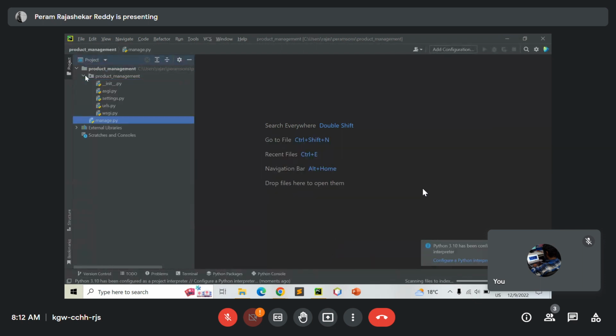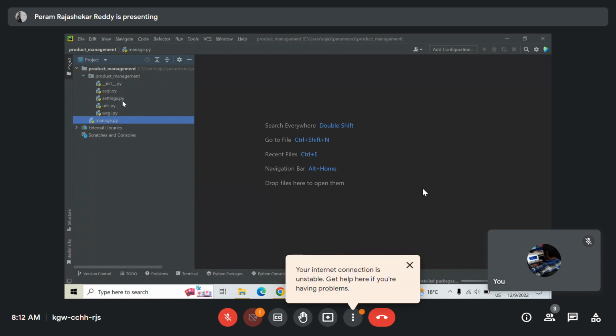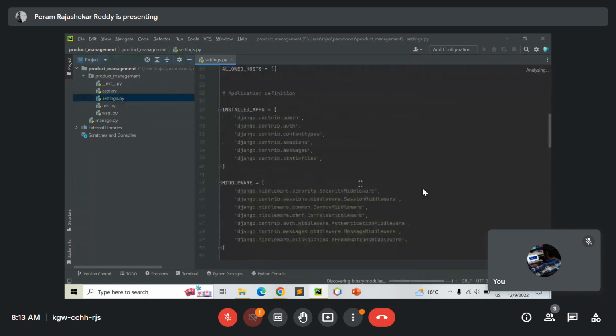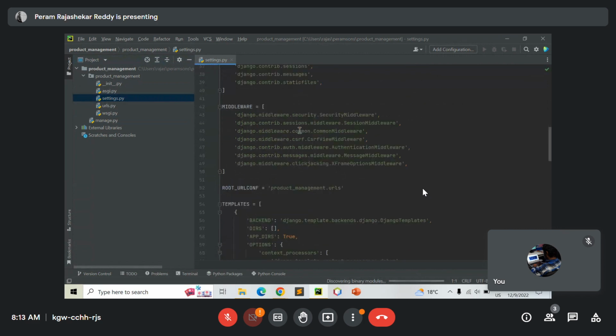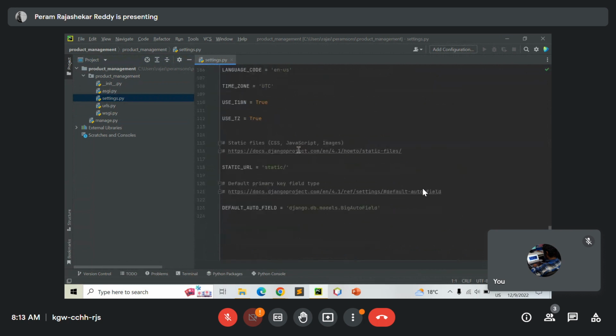Once you're done, you will get all this stuff over here, like, yeah, 3.1. I have to make a configuration, yes. And now once it's done, you will get settings as well as URLs over here. Now in the settings you have different kinds of predefined settings like installed apps, middleware, templates and database, and at the same time authentication, as well as static, where you have to store your assets and other things. So for that purpose we are going to create this.